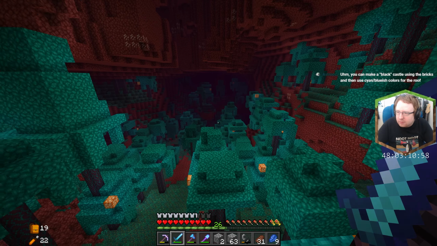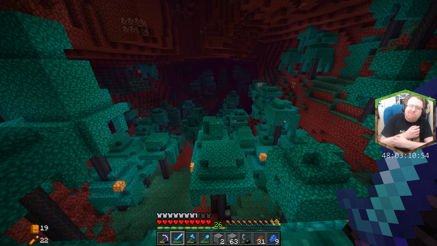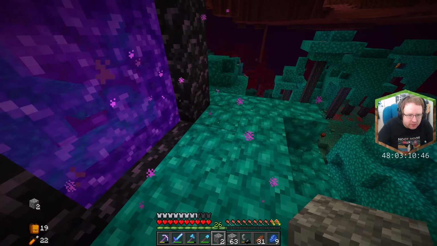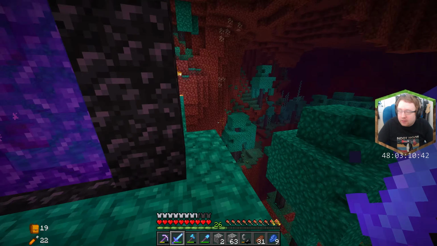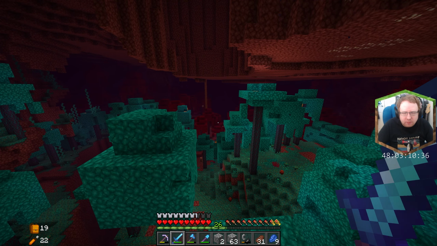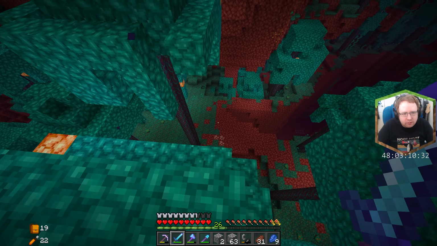You can make the black castle using the bricks and then use the cyan colours for roofing. If we mix together a load of different cyan ones, because these are cyan stuff, aren't they? Not these blocks specifically, I meant the trees that come with us. That's cyan. And then we could maybe use a bit of copper as well. Use the, what's it called? Rusted? Whatever it's called. You know what I mean.